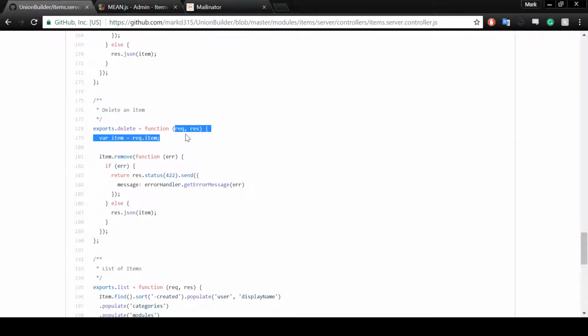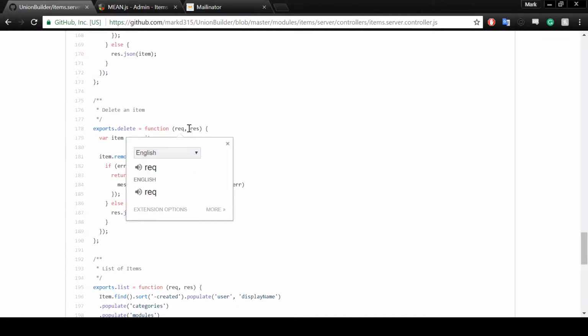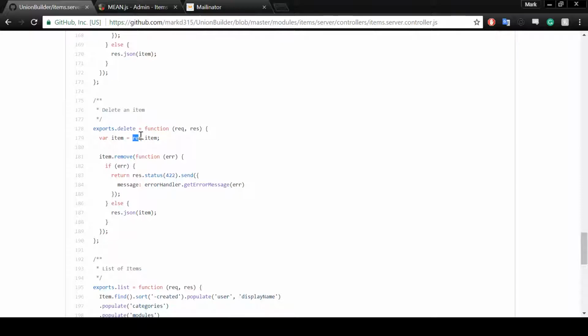You'll notice we talk in terms of REQ and RES. That stands for like request and result, right? So the request has everything that's relevant, right, to the HTTP request that was being made. It's got like the client data and like the user agent, like what browser the person's using. It's got a whole bunch of other stuff in there that we don't necessarily need. So we're sort of extracting out just that item data field because that's all that's really relevant to us.